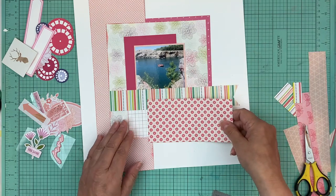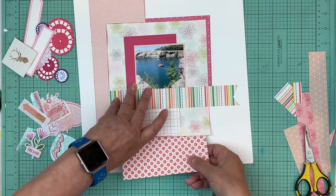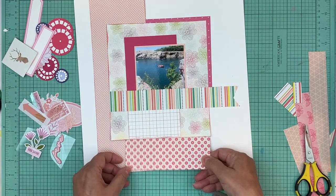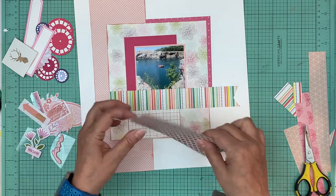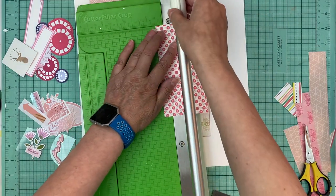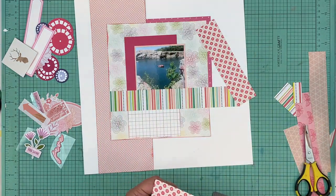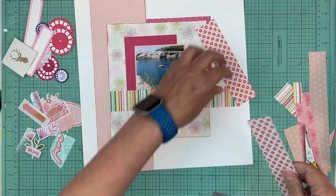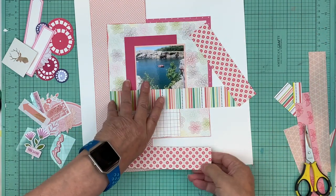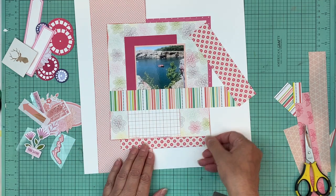I'm still thinking whether I want to use this. I can just maybe stick a little bit of that under there. That's what I love about scraps. You just try to use it as much as you can. So I'm going to put that there.